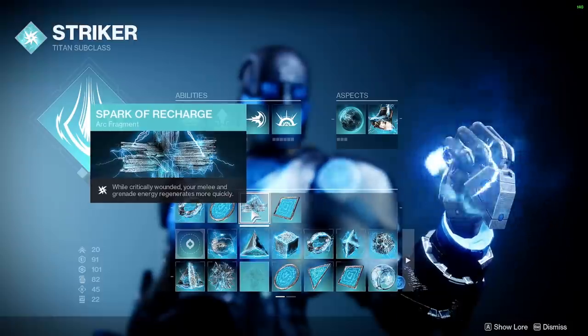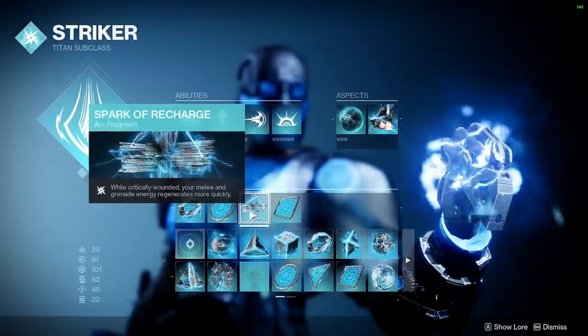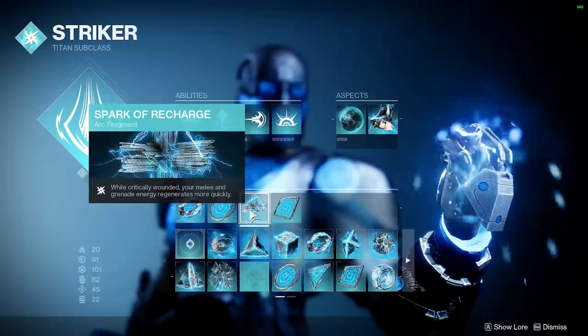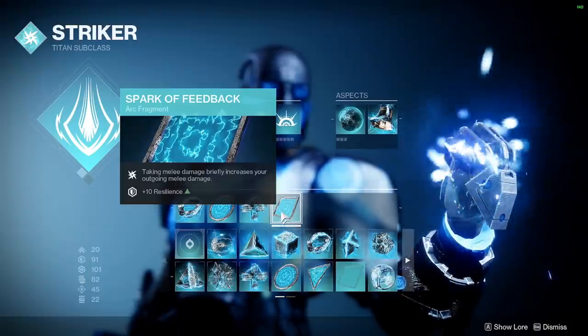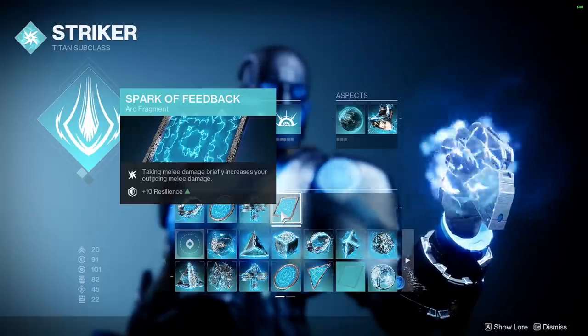Also, I'm rocking on the Titan: while you're critically wounded, you recharge your abilities faster. Since I am playing a Master Nightfall, all the enemies are extremely aggressive, so I do have that on, and you can also put that on for the other characters. And finally, taking melee damage briefly increases your outgoing melee damage. Since I am a Titan, I am always punching things, always in front of enemies, always getting stomped, so this always comes in very handy.